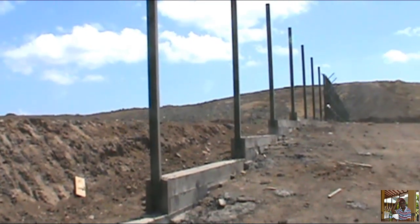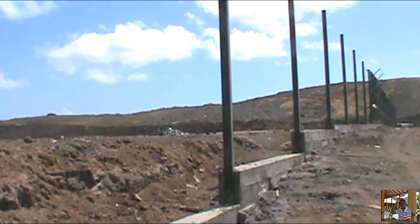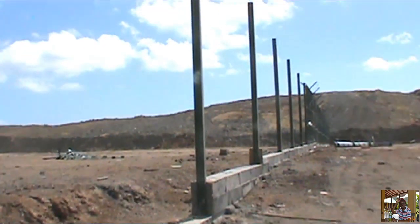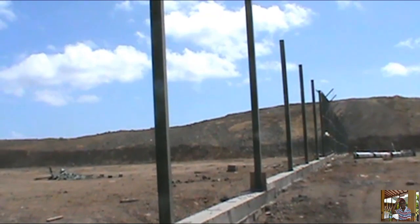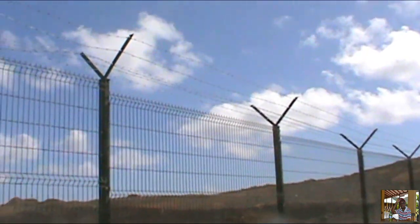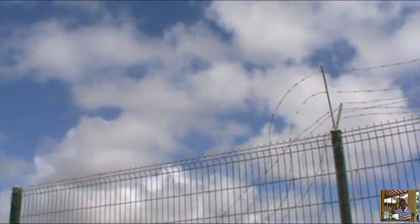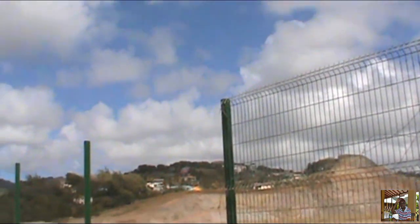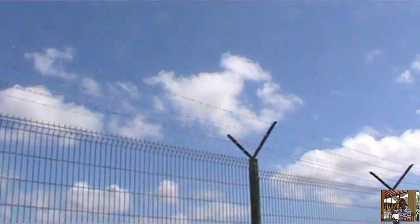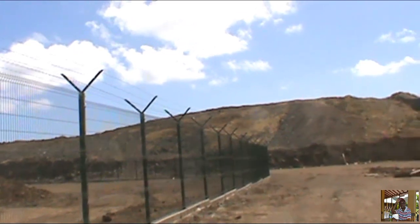Here on the southern side, the meshes are on the ground, the poles are already up, so all that is left is the mounting of the meshes. These can be done in a quick time. You can see some of the barbed wires already been run at the top — last week it wasn't like that. The work is going on and bit by bit we are getting there, closer to that date when we will have the operation of our Argyle International Airport.